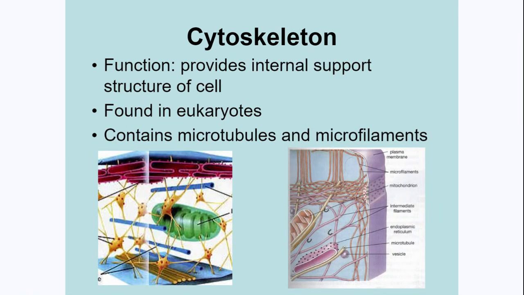Then we have cytoskeleton. Okay. Just like the name says, in order to be a skeleton, you have to protect and you have to provide support. If not, it can't be called a skeleton. Cyto remembers cell, so the cytoskeleton is basically the bones of the cell. But they don't have bones, they're made from proteins. So the cytoskeleton is always drawn looking like threads or toothpicks or things like that.